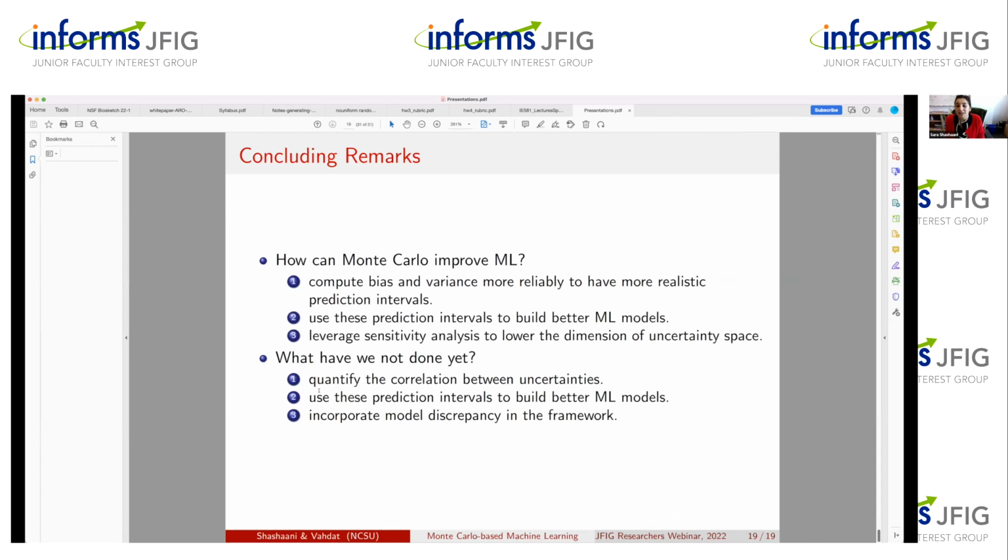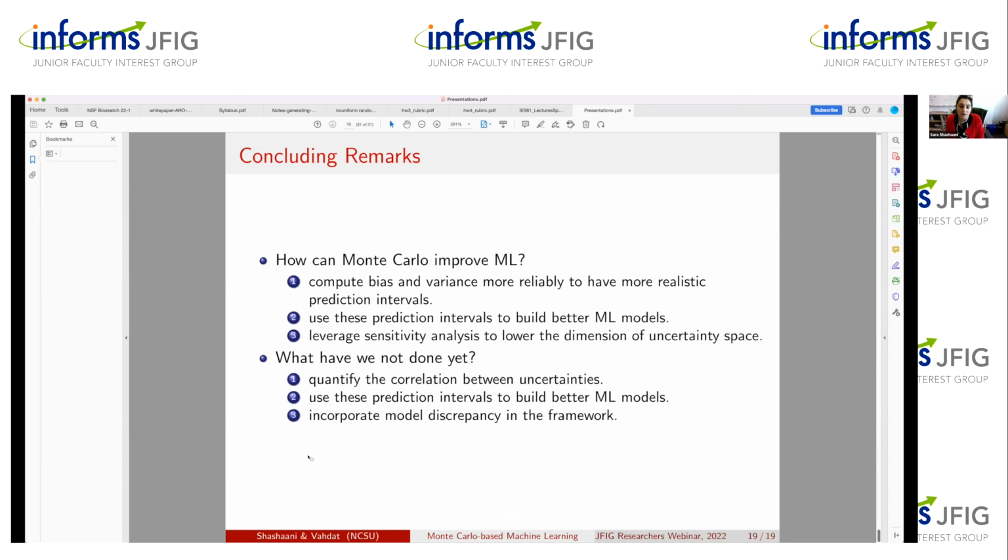And some of the things that we haven't done yet: there's a lot of correlation going on, and there are some parts of those, correlation between those epsilon values that I was showing. Some of them are work in progress. So I should say, when we are thinking about building better models, sometimes it's about making the logic more complex, as I mentioned, but sometimes it's about feature selection, right? So if I have a linear regression and I want to know what features I should keep to build this linear regression and what I should dispose, this methodology can be advantageous to doing that more effectively.